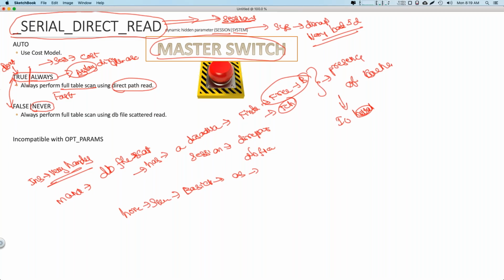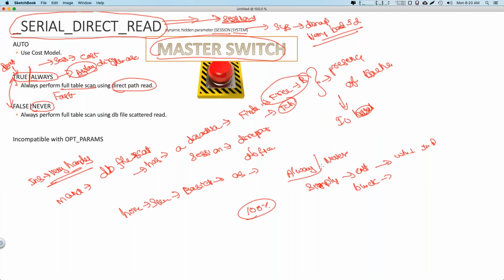When you set this parameter at the session level to always or never, Oracle simply ignores the cost model. It does not even bother to check the size of the table or the index, or how many blocks are present in the buffer cache, even if 100% of the blocks are present in the buffer cache.